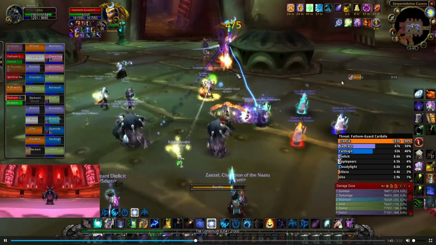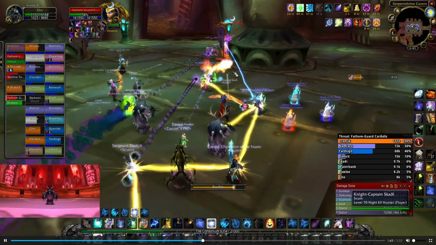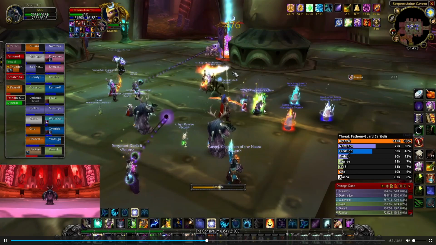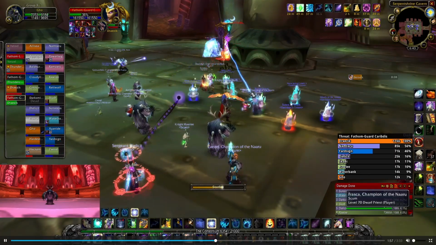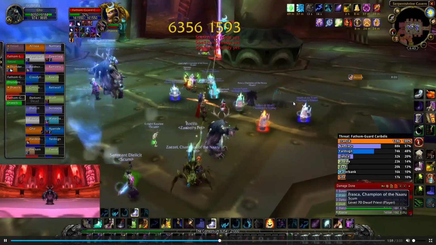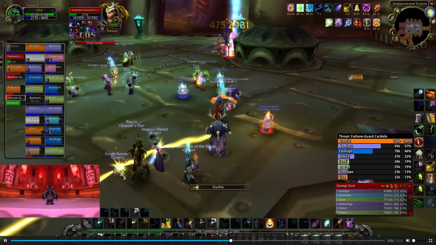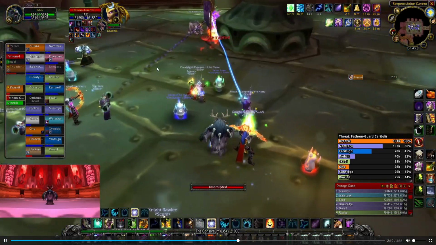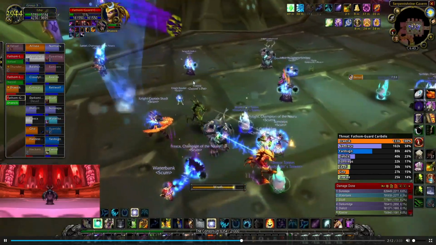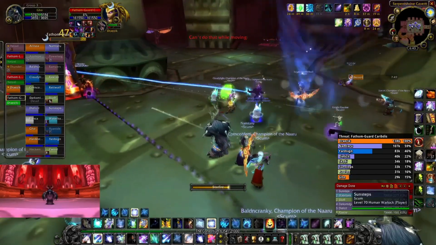So after a couple of the adds go down, us ranged switch to the moon. This is where the shaman in my group is, so his totems are down here. During that first few adds, I'm trying to stand near these totems. But after this add goes down and we go back up, the shaman moves the totems up, and I don't get in range of all of them. That's something I gotta make sure that I do for future fights.